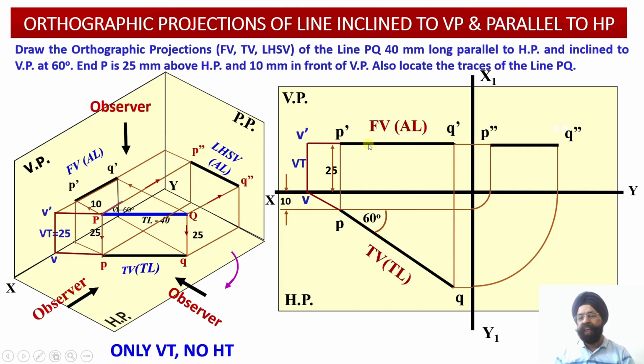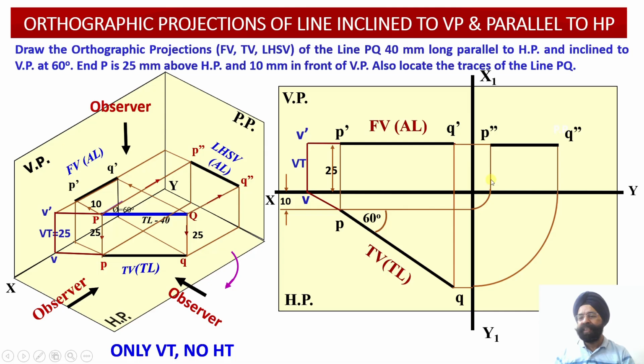And now from these 2 points, we are going to draw two vertical projectors in the upward direction so that they meet the horizontal construction lines, or the projector lines, which will be emerging from the points P dash and Q dash over here. Since it is a horizontal line, the construction line corresponding to P dash and Q dash will be the same one over here. It will lie in the same orientation, that is at a height of 25 millimeter above the XY reference line.